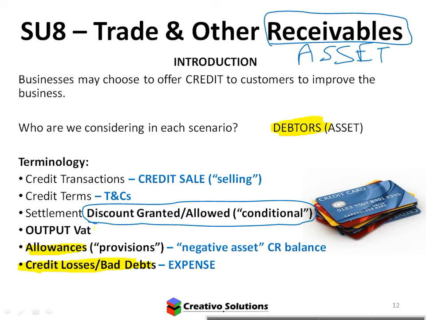Think about it. Do debtors always pay? No. So what are you looking at? You're looking at debtors at a specific amount. Is that amount going to be everything that you're going to receive? No. So your debtors might be 100. 5% of your debtors will probably not pay. That's based on past experience.